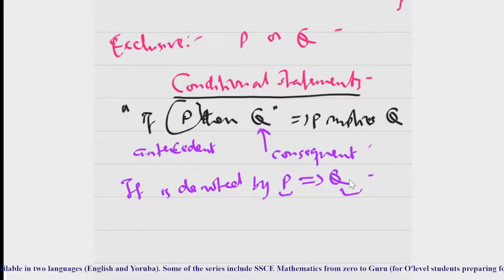In mathematics we have different expressions for this conditional statement. It can mean P implies Q. It's also the same thing as P provided Q. You can call it P only if Q. Then you can say P is a sufficient condition of Q. In some textbooks, you can say Q is a necessary condition of P. Let me give you an example to understand what I'm trying to say.